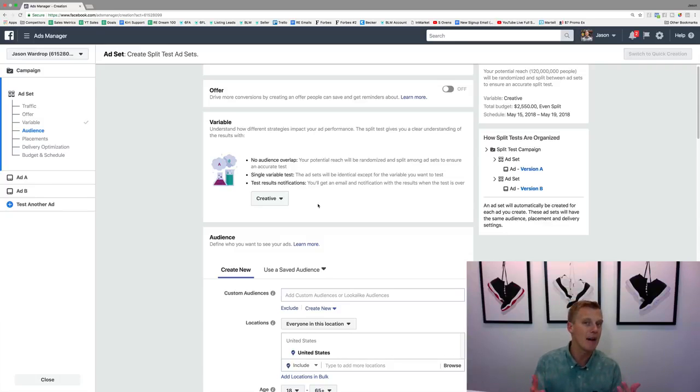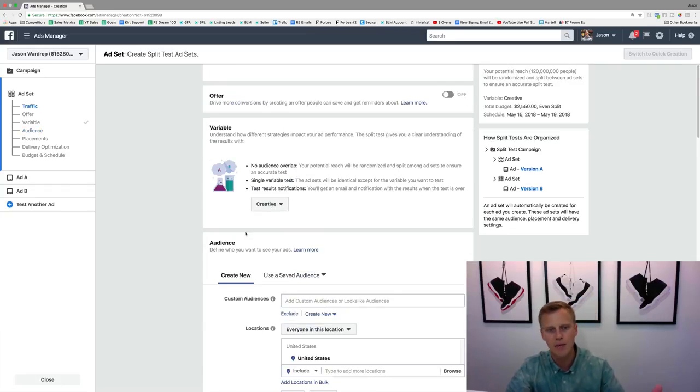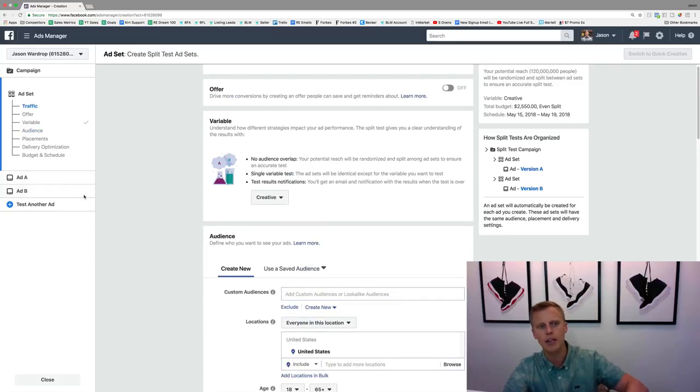You're able to get a much better idea of which one works the best and why it worked the best, and then go through and improve your advertising from there. Now the reason why, guys, at the end of the day we're doing all this split testing is to lower our cost per lead, lower our cost per click, our cost per engagement, our cost per sale or conversion, whatever it is that we're going for. All right, so the creative, same thing. We're actually going to be hitting this later in the ad section.